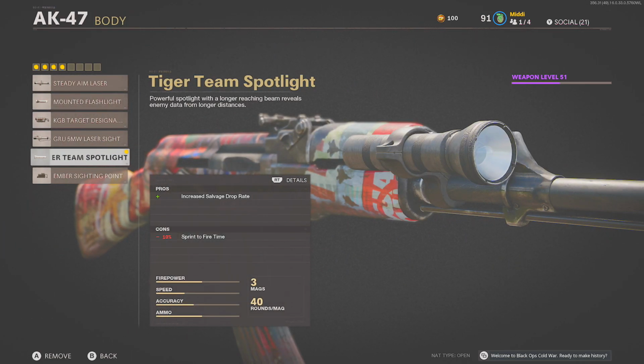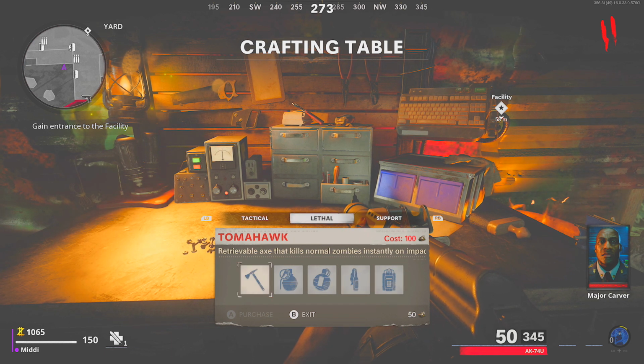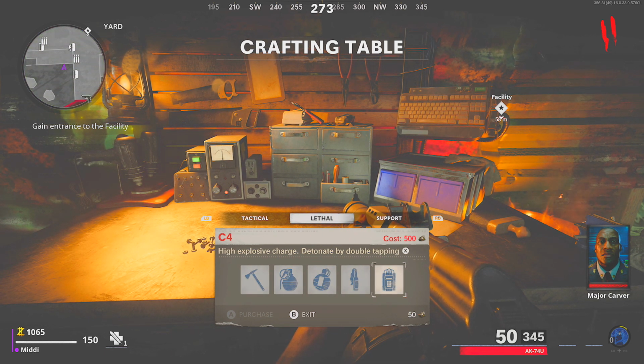I know what you're thinking. You're going, oh, well, you can only buy some trashy stuns with the salvage. No, you can buy monkey bombs for 1,000, and that's going to completely clear a whole wave of zombies if you're going low on ammo.